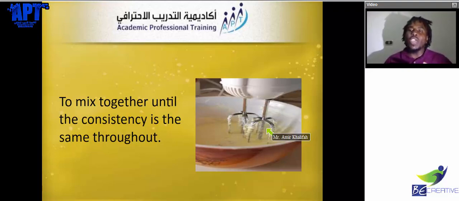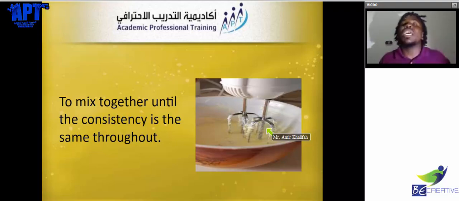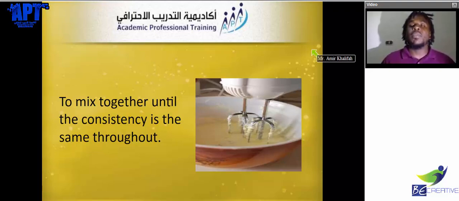You take the eggs, and the flour, and the butter, and the sugar, and then the milk. You have different consistencies. Something is smooth, something is thick, something is creamy, something is solid, and you mix together, or we should say you blend, until it all becomes the same.